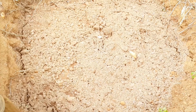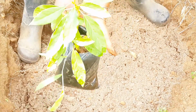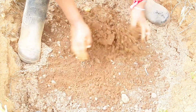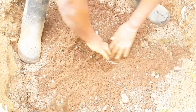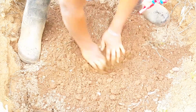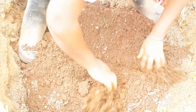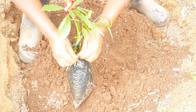So guys, here I'm showing you closer. I'll step in here. This is the seedling, like you can see. I'll start mixing my cow manure over here. I'll mix the cow manure and soil, then I make a hole. I prefer using my hands. I'm more comfortable using my hands than using the glove. So, you make a proper hole just like so. And then you remove this polythene.